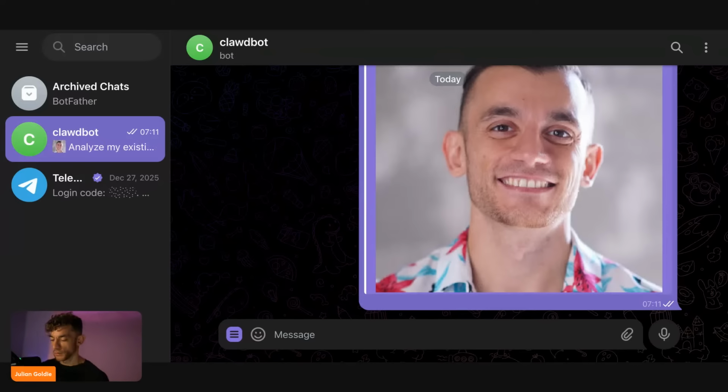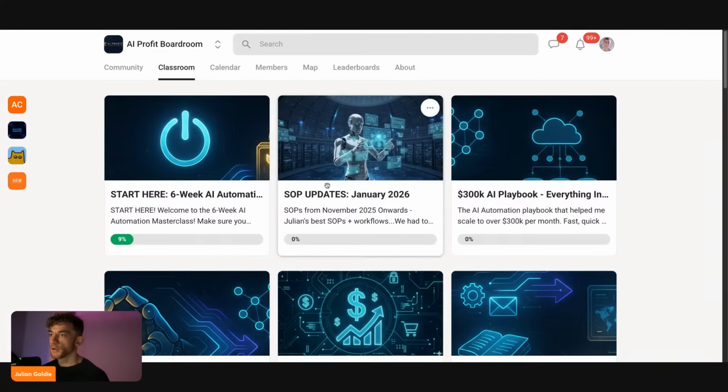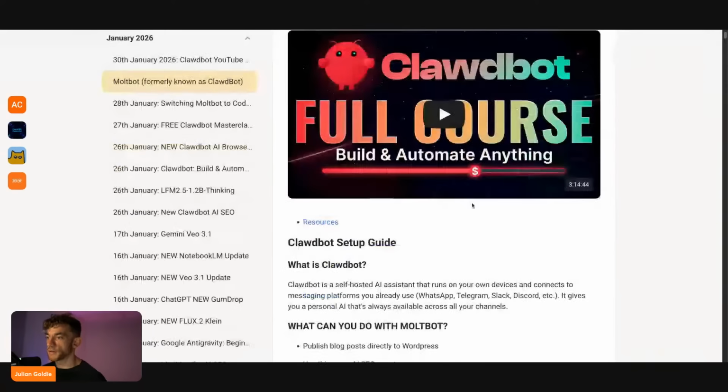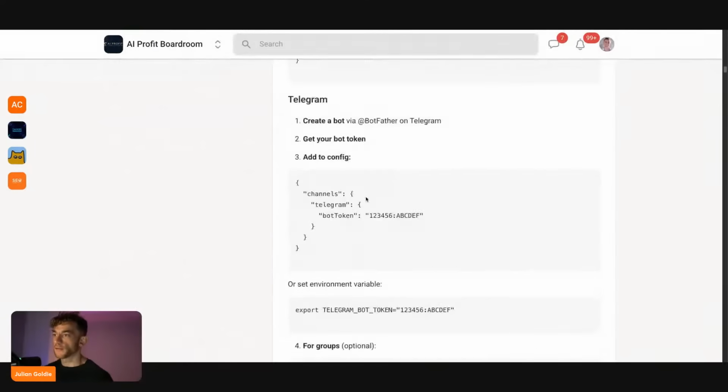When it comes to the setup, do not connect Gmail, do not connect your emails, etc. GitHub itself for setting up Clawdbot is free, so you can use it for free, and there's no issues there. If you want to know how to set this up, just check out the instructions inside the Clawdbot course right here. We show you step by step how to set this up.